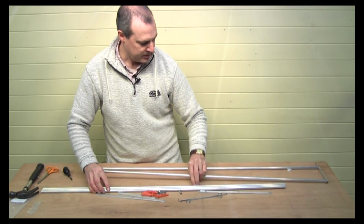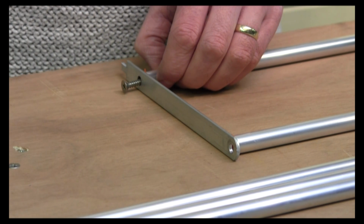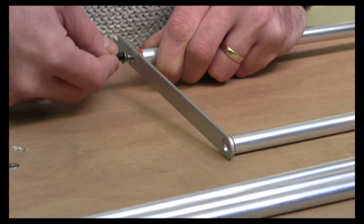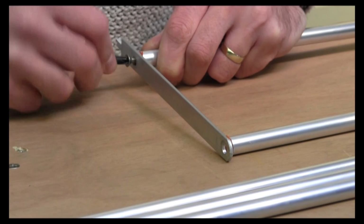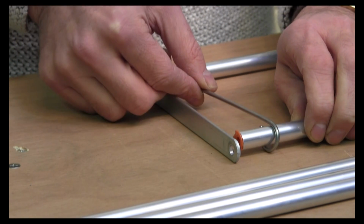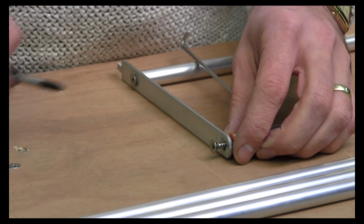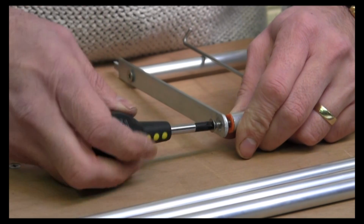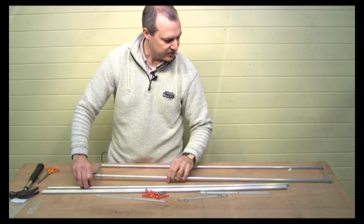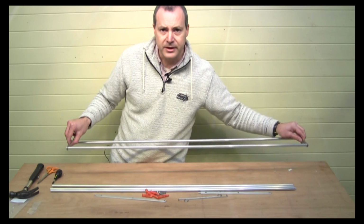If you just move these out of the way, we can put this on, and again with the screws just put those in. So you put the back one on first, screw that in, and then the front one, again we need to slide the hook on, and we just need to make sure it's on the same way as the other end. Put that on, put our screw in, and we tighten that up, and then we're all done with our narrow shelf. The wider shelf is constructed in exactly the same way, except on the wider shelf, because it's taking the seed trays the other way, we've got 3 rods rather than the 2. So that's our shelf. We can go and hook that into the frame now.